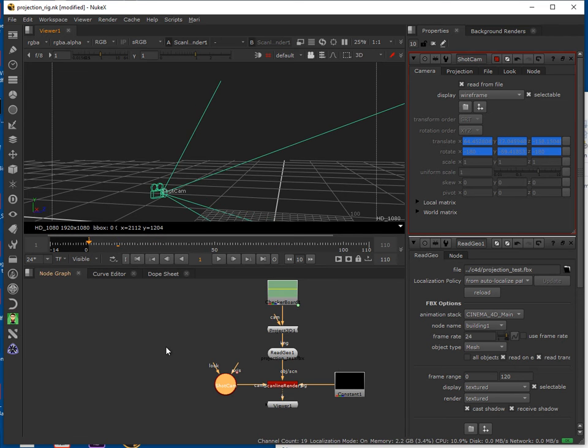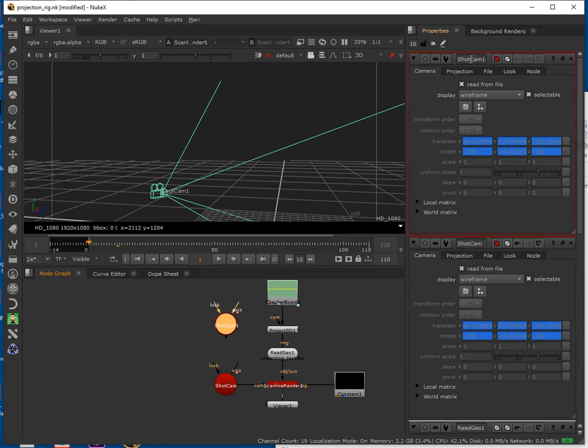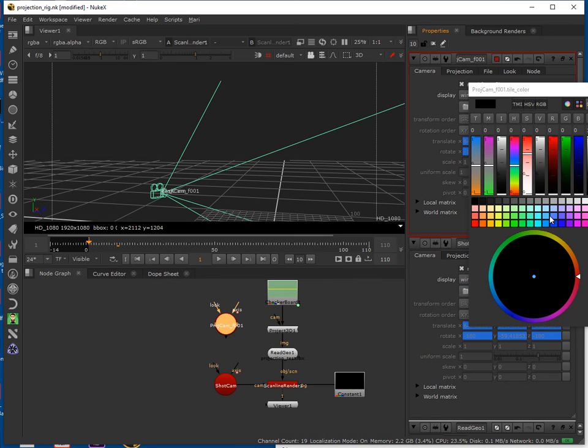Alright, so there we are, we're on the first frame. So I'm going to copy the camera at the first frame, so we know we're actually projecting from the first frame in the sequence. I'm just going to double click that and call that projection cam, proj cam, as I tend to call these cameras, and I'm just going to put frame 1 so that I know what frame it's being captured from, and I'm just going to colour it.